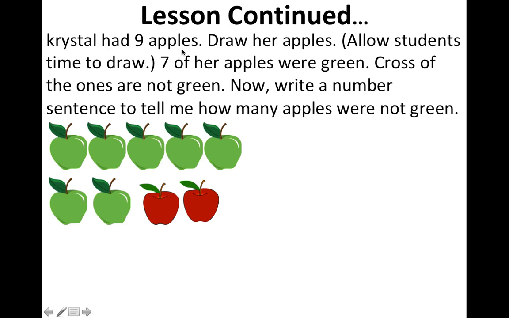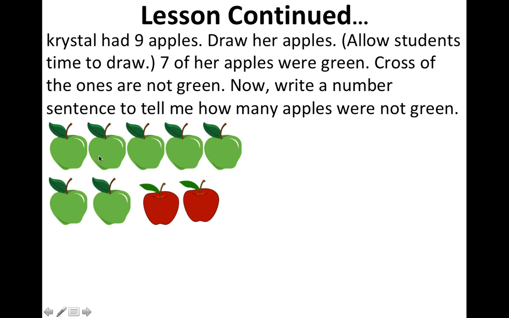Crystal had 9 apples. Draw her apples. So as you can see, I drew her apples. And I want you to draw the apples on your paper as well. If you do not know how to draw apples, that's okay. Just like the last one, you can just draw circles and make them 2 different colors. So let's read it together.